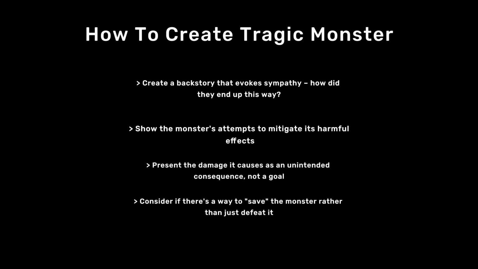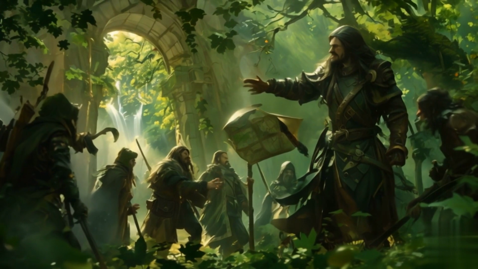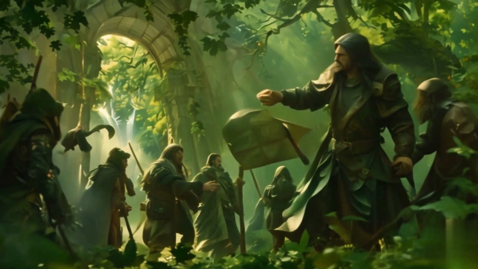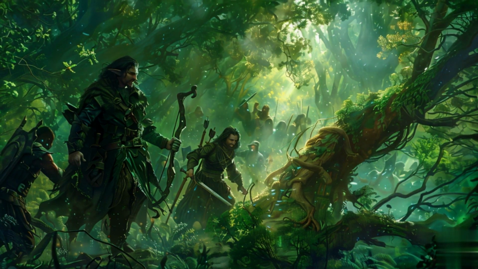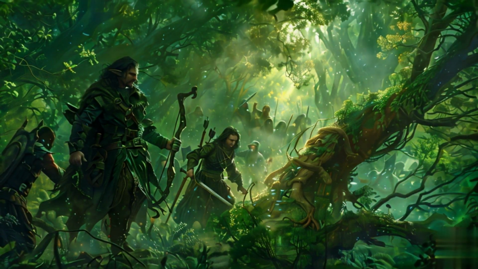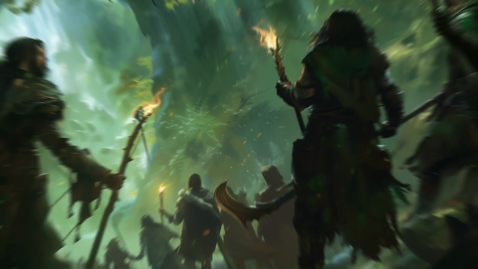Our final complex antagonist is the rival, someone with goals similar to the heroes, but very different methods. Envision another adventuring party, racing against your players to retrieve a powerful artifact. They believe the item should be destroyed to prevent its misuse, while your party needs it to save a city. Neither is wrong, but their goals are mutually exclusive.